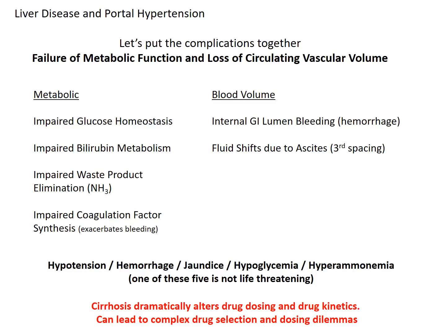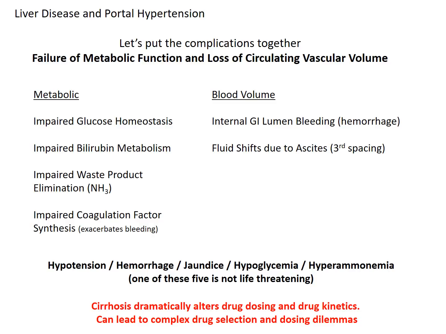So then, in addition to those vascular consequences of portal hypertension, you're going to see metabolic consequences. So again, go back and look at that one slide showing you the different metabolic functions of the liver. You see that there are scores and scores of metabolic processes which can be adversely affected. Here are the big ones.